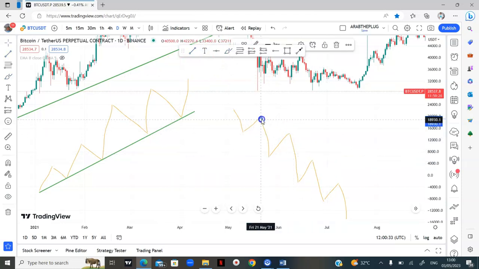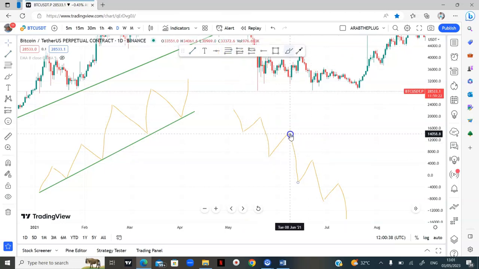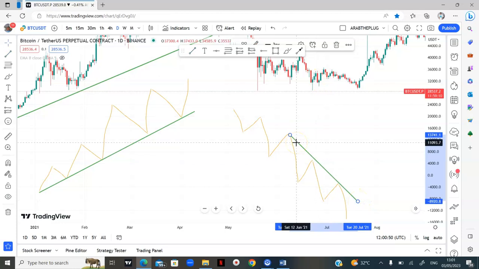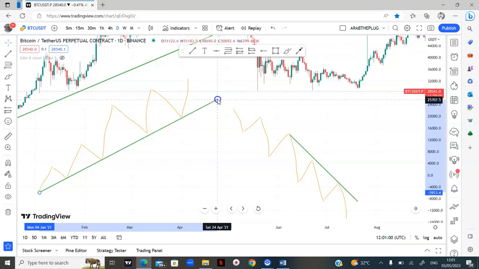So let me just draw it this way. Let me delete it. Let's draw it this way. You can draw a trend line to connect these places, because anytime the market has come to that place, it respects it. So now this trend line is going to serve as an area of value for you on the chart, so that when you are trading, whenever price comes to that place, you'll be looking for the reaction.